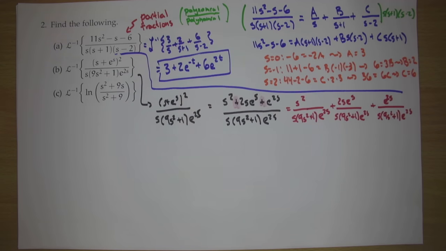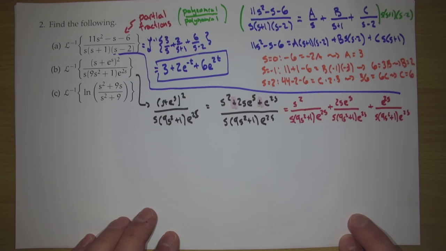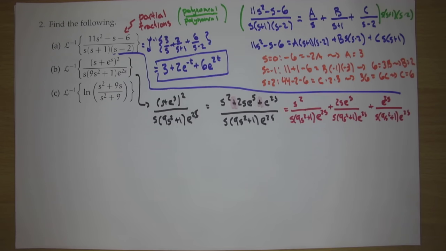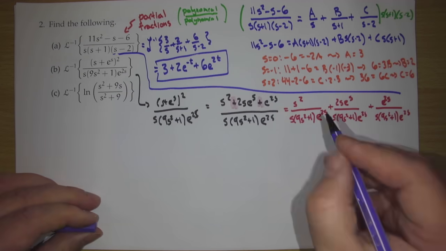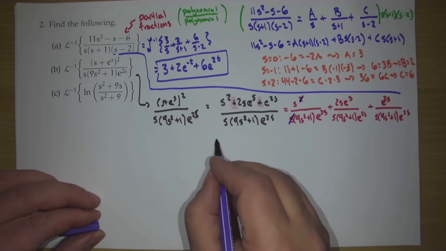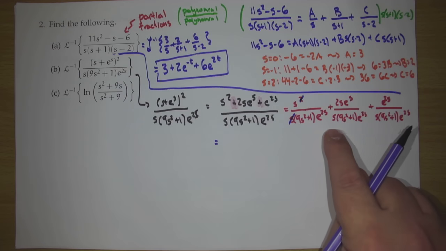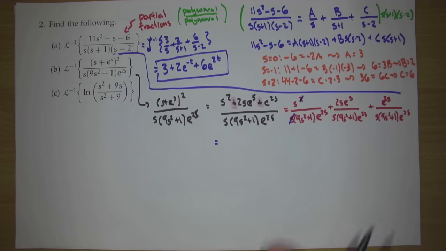Okay, so we've used the fact we have addition in the numerator to pull it apart. Well, can we do anything to simplify? And spoiler alert, the answer is yes. How about in the first term, term by term? What are some things we can do? We can cancel a single s. That's good. And this e to the 2s, we can move that upstairs. So an e to the 2s downstairs becomes what upstairs? E to the negative 2s.